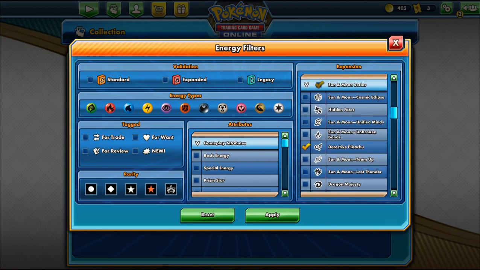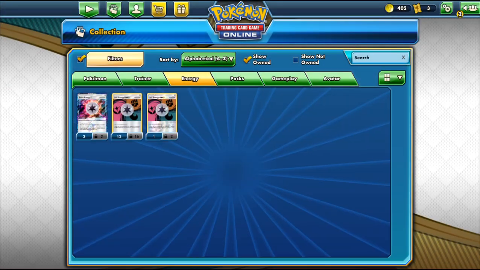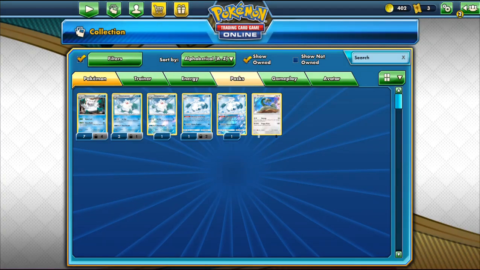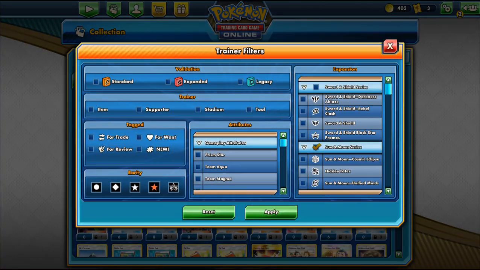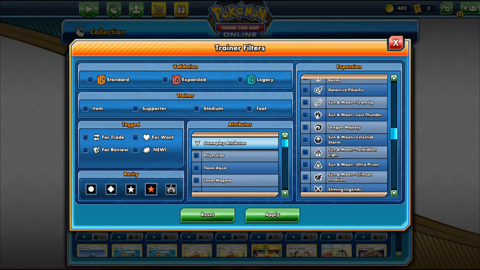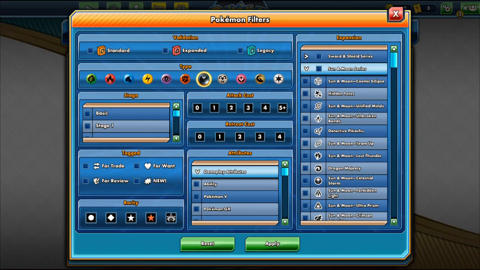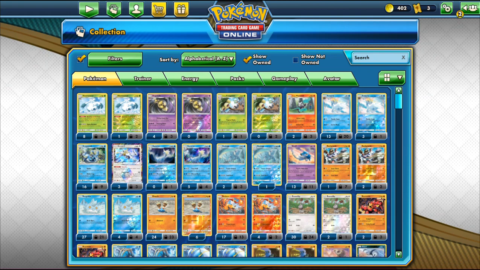Let's go here. Yes, Forbidden Light is next. Let me just go for everything. Let me just filter everything to Forbidden Light, and now I'll continue that way. Let's do Pokemon. Let me filter this to Forbidden Light. There we go. Okay, so here's Forbidden Light.